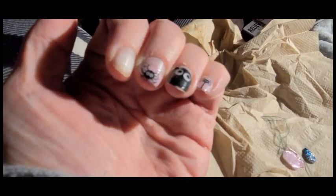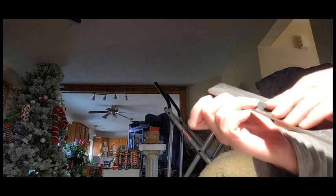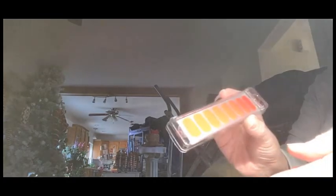Hello beautiful people, I'm so glad that you're here, welcome back! So this is a get ready with me — we're gonna do our nails, we're gonna do a DIY, and then we're gonna go shopping. So I've had these Halloween stickers for probably about a month, and then I went and recently purchased these from Walmart — you probably saw them in a previous haul.